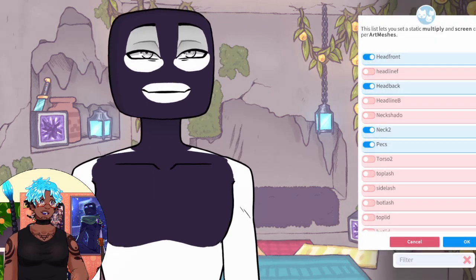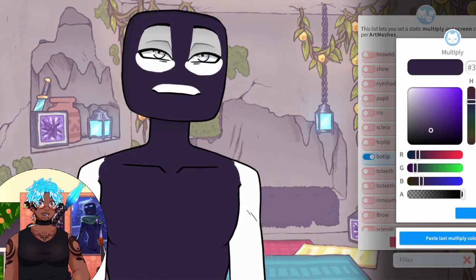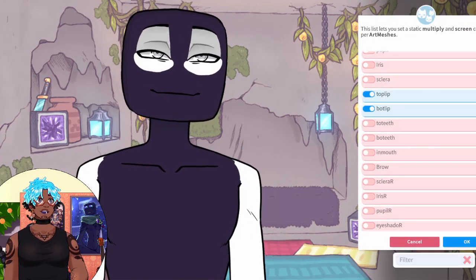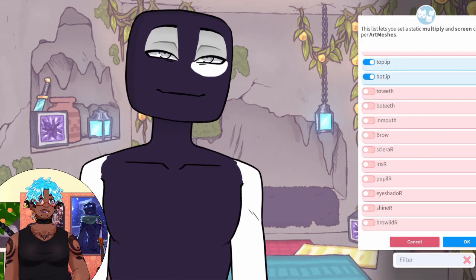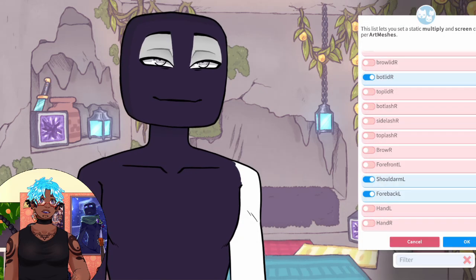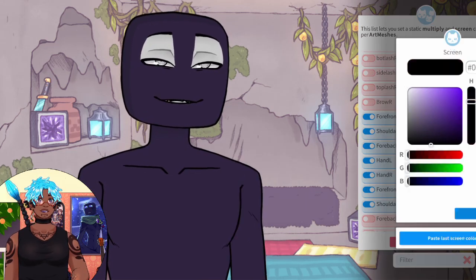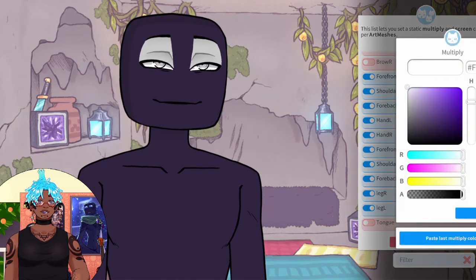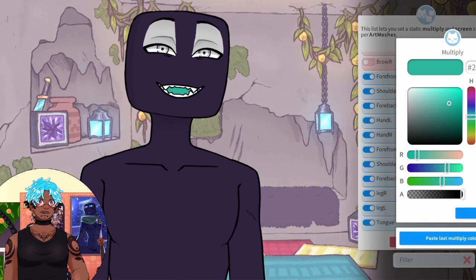Here you can select all the layers, multiply to make it darker, and screen to make it lighter. But since I made this base blank with outline, you will mainly use the multiply feature. The screen feature is if you want the black outline to be a lighter color. I will show you with the teeth on that model later down the line.